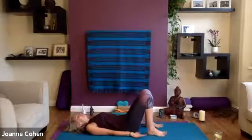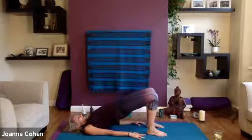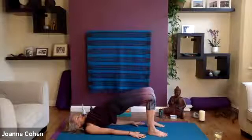Palms facing down. Let's raise the hips. Take a bridge pose here. Peeling away from the mat. Just tuck the shoulders under ever so slightly. Pressing the backs of the arms down into the mat.